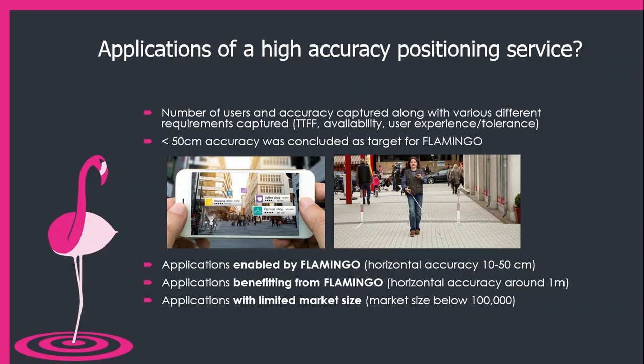And looking at the applications, there's many different applications that require a sub-meter, 50 centimeter accuracy. As you can see in this image here, we've got augmented reality. If you want to identify where your coffee shop is, and you want to hold up your phone, you can't have a 5 meter accuracy and it jumping all over the place. You should have it pinpointed to the door of where you want to go into to really have this sort of application be useful. Visually impaired navigation, having somebody who has a limited sight capability to identify where a traffic light is, where a pole is, that requires a much more accurate positioning service.